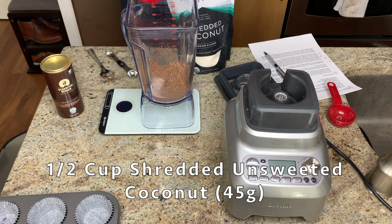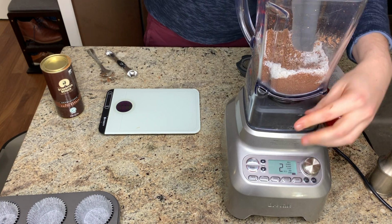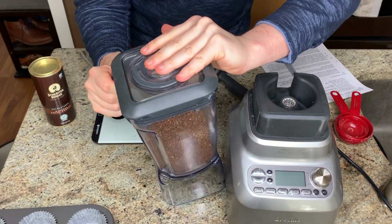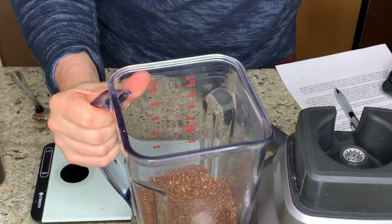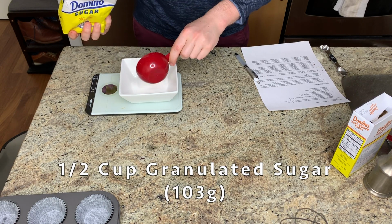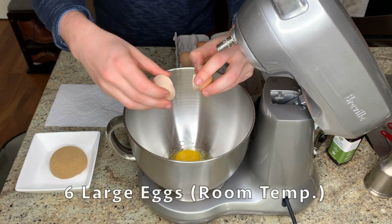Once you add the coconut, you're pulsing just to get it combined. You're not trying to totally pulverize that coconut. You still want to have a little bit of chew and texture to the cake. Last, I'm just weighing out my granulated sugar and my packed light brown sugar. And now we can actually start building the cake.